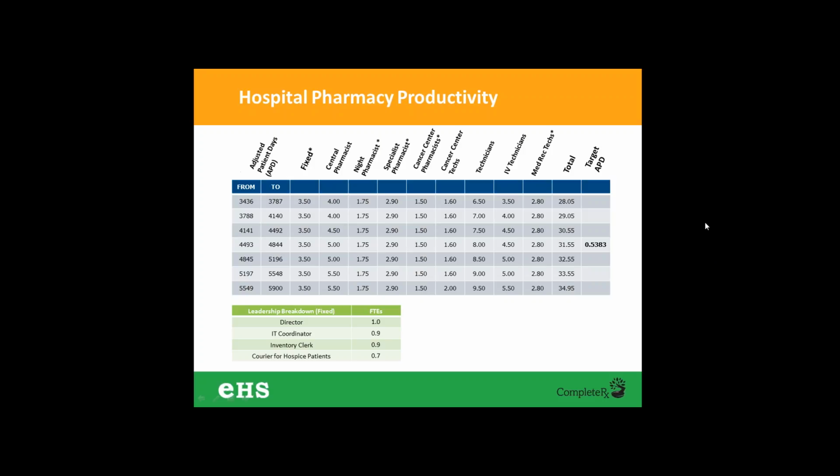If you lose a staff member and you have an open position and you're getting challenged by the committee that's responsible for employee requisition, having this type of information to say, here's my volume, this is what's required for me to operate within the acceptable productivity target, will make a very simple, quick conversation about whether or not to fill an open position. This document also will facilitate the management action plan we just discussed. If there is a variance in certain skills and positions, it will clearly jump out at you. You'll know exactly where your overage or your understaffed situation is, and then you can respond accordingly.